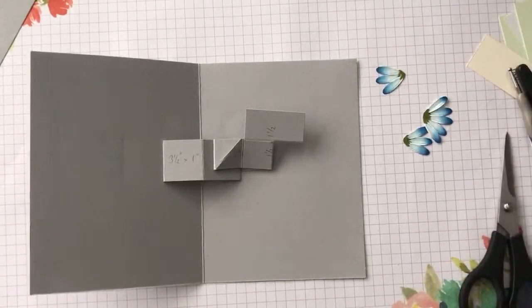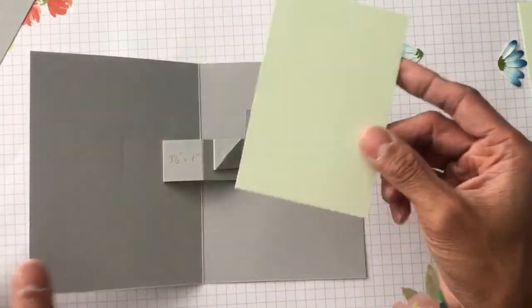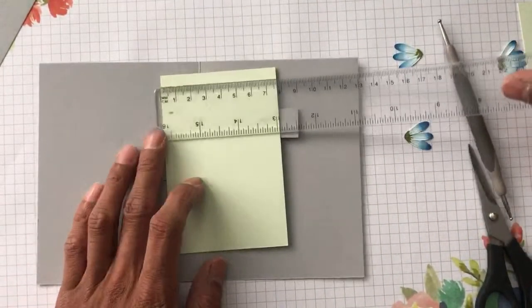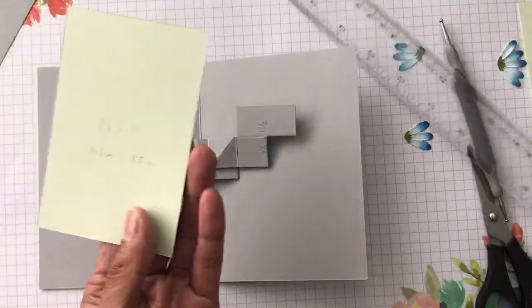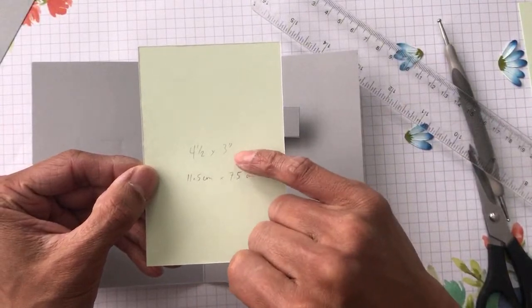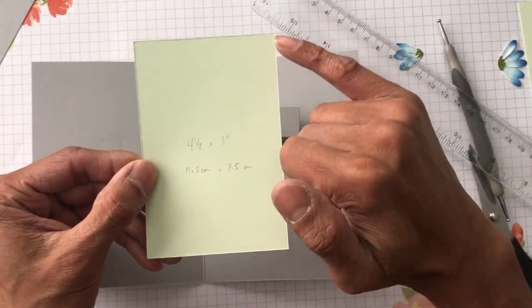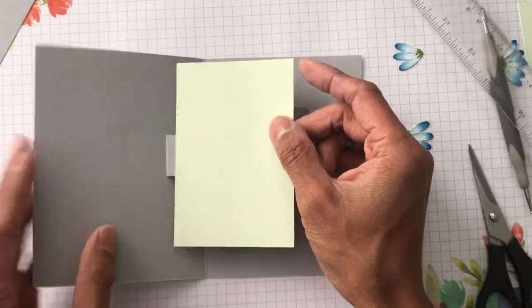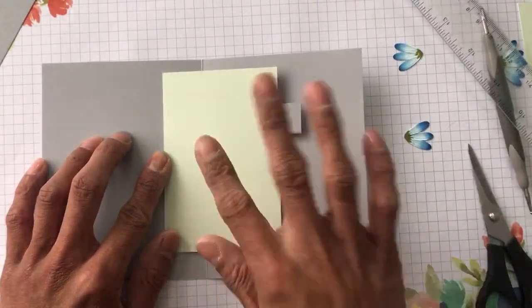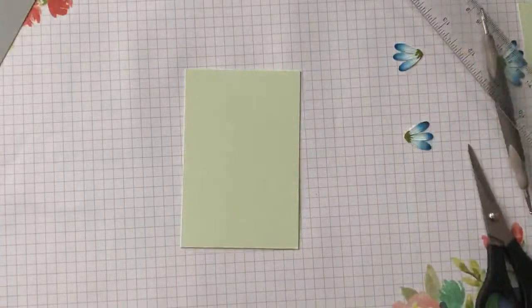So I am just doing this on the fly. I did make... Sorry about the mic again. So for the panel, I'm going to do 4.5 inches by 3. Or that's 3 by 4.5. And it's 7.5 centimeters by 11.5 centimeters. So that one, you basically have that to glue on top of. But I'm going to stamp something on there first. So let's do the fern. The fern is good.